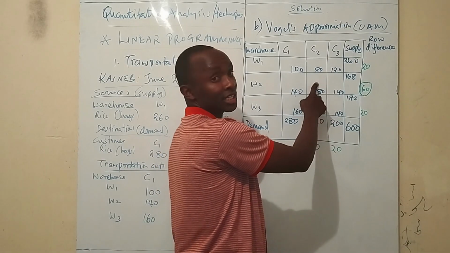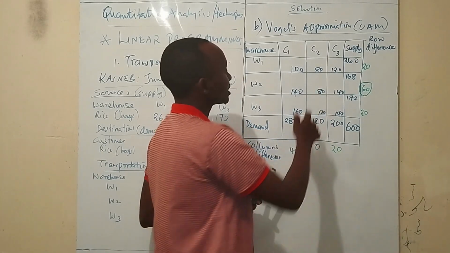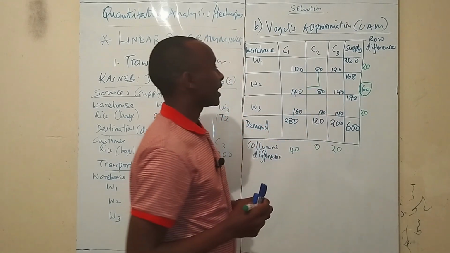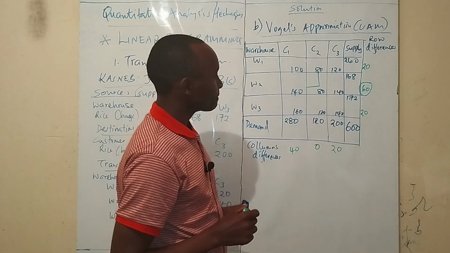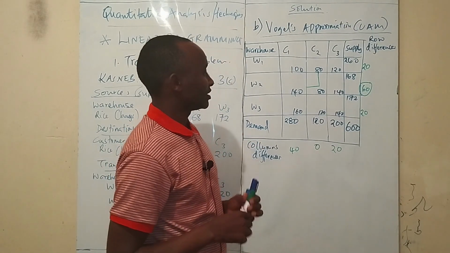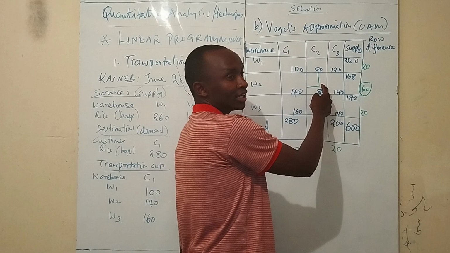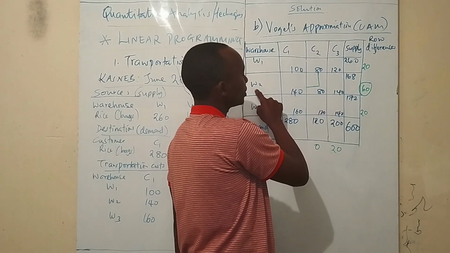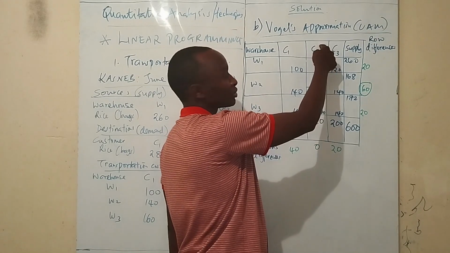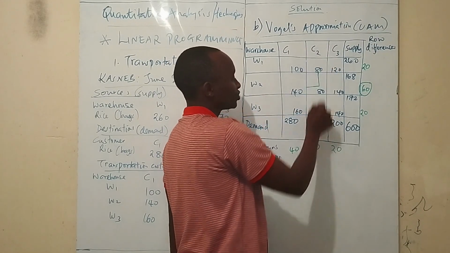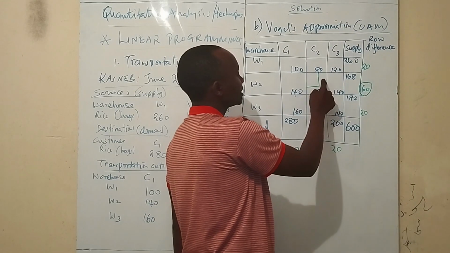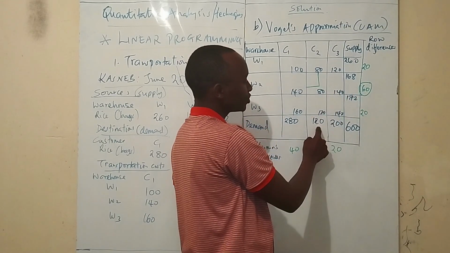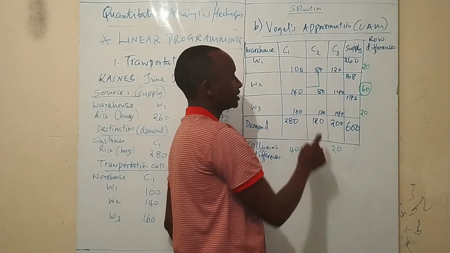From what I see, it's 80, right? So you're going to allocate as much as possible to this 80. So you just identify it by giving it, you write it as such. So then you come here and ask yourself, in this 80, we have, okay, this 80 is warehouse 2, sorry, and then customer 2. So the demand for customer 2 is only 120, but here in warehouse 2, we have a total of 168. So we are going to allocate the lowest, which is 120 here.